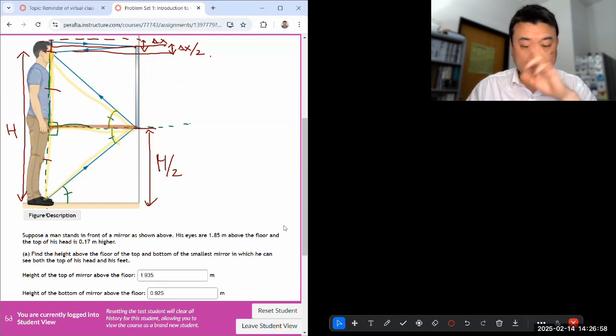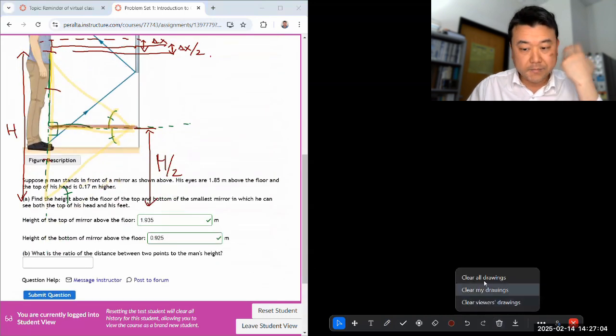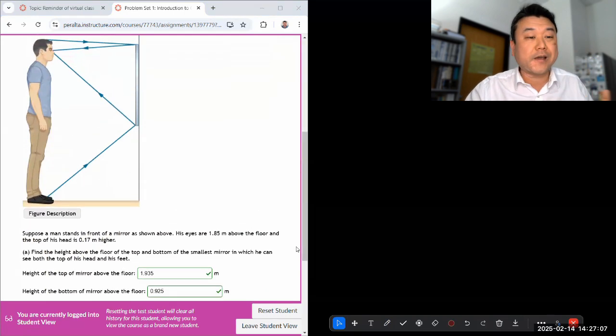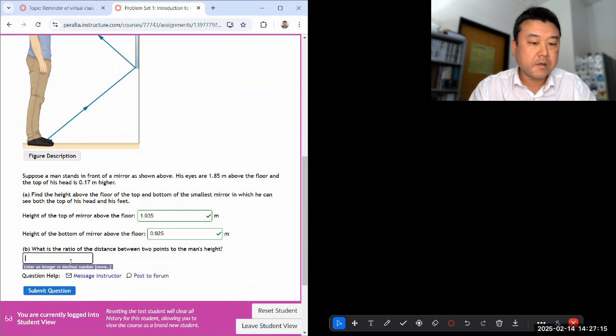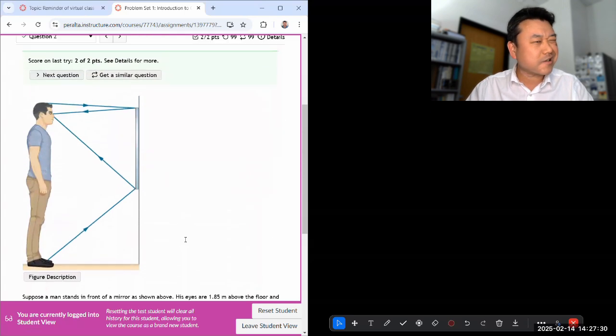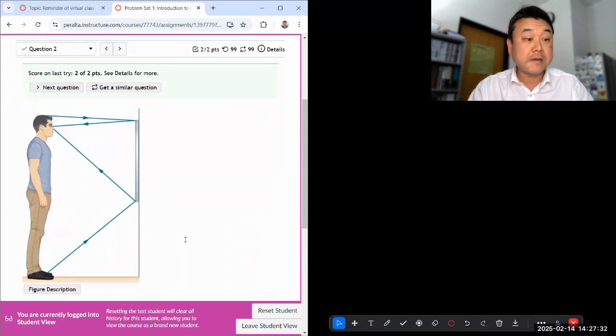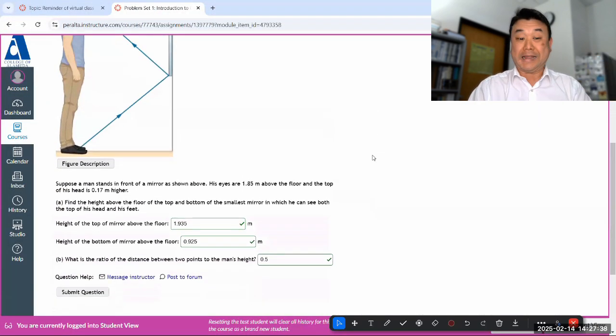Let's double check to make sure that I didn't miss them. Doing this in my head, sometimes I'll make mistakes. My biggest trap is the kind of calculation where I think I can do the mental math and I can't. So what is the ratio of the distance between the two points to the man's height? So between the two points, that's 1, to the man's height, 2, so 1 over 2, I think. Oh, 0.5? So yeah, that's this question. It's the kind of question that a lot of people can answer intuitively. That's why I haven't done it before. Now I've done it, so I don't have to ever do this question again.